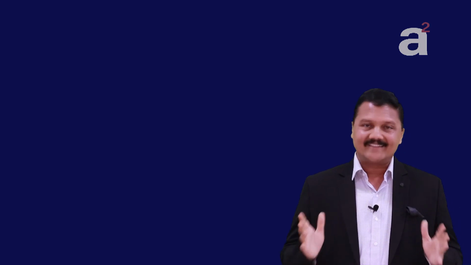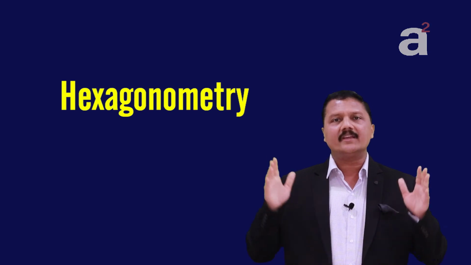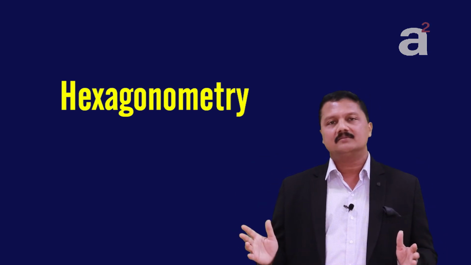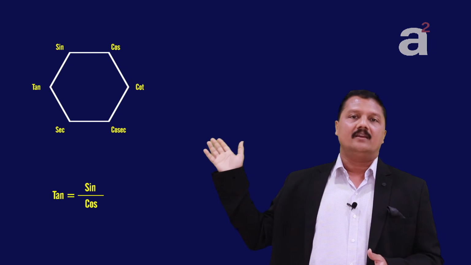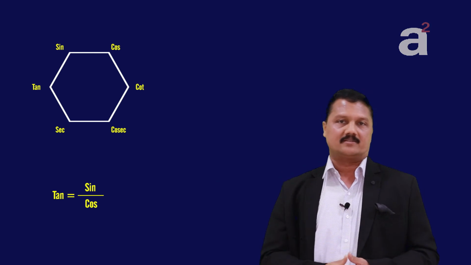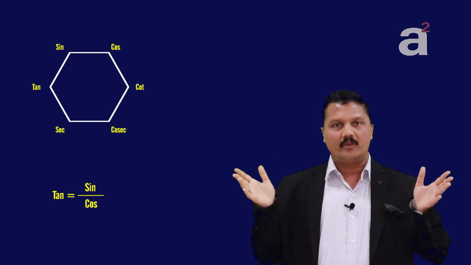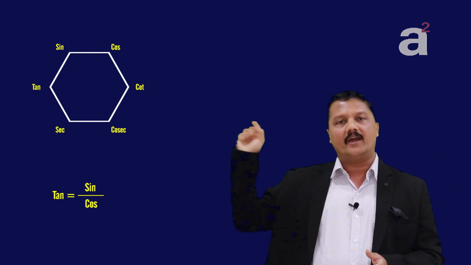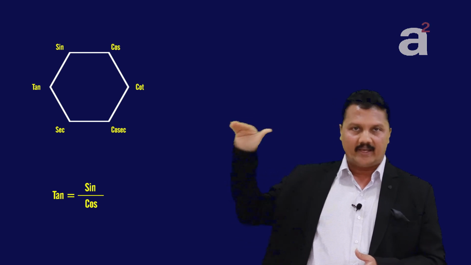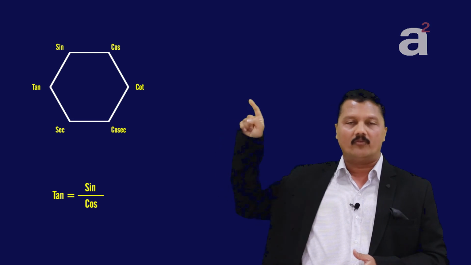The next interesting topic is hexagonometry. Using a hexagon, we can memorize many rules in trigonometry, the relations between sine, cos, tan, cosec, sec, cot. See, this is a hexagon. We mark all the corners, all the vertices with all the 6 trigonometric names. We need to memorize only one thing. Tan is equal to sine over cos. So we put tan on the left, then sine and cos. So tan is equal to sine over cos.